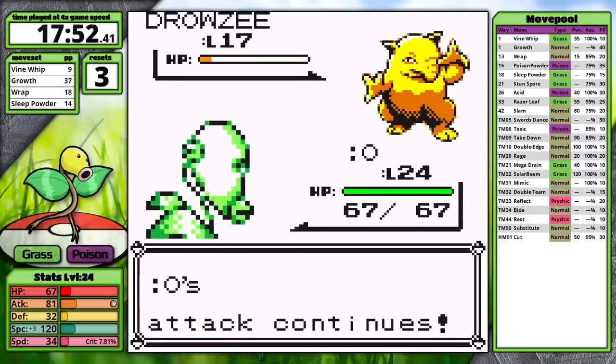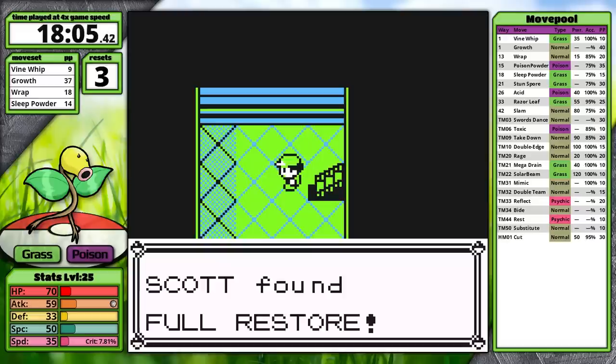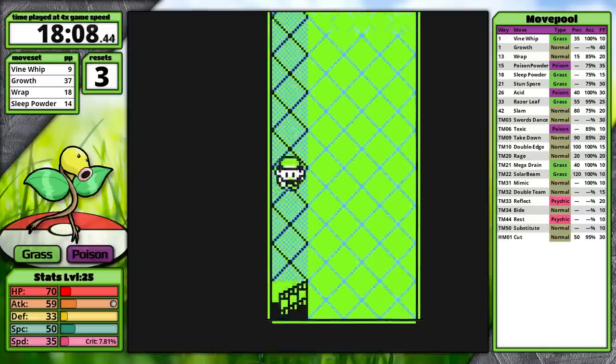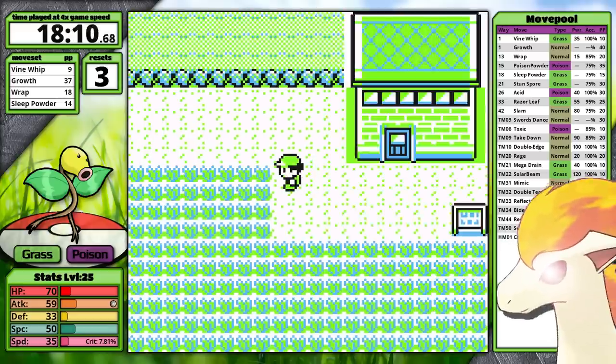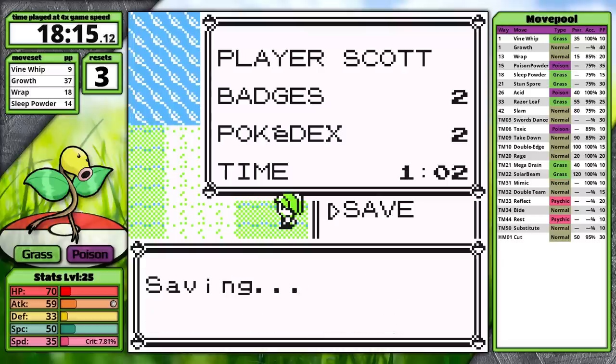I attempt again immediately, and this time Wrap works and I'm able to take the Drowsy out. In the tunnel, I pick up the Full Restore. This is a really important item because of the gentleman on the SS Anne. I want that Rare Candy, and I also want a way to heal the burn status in case Ponyta inflicts it. Continuing the theme, I save in front of the Pidgey Jr. trainer.